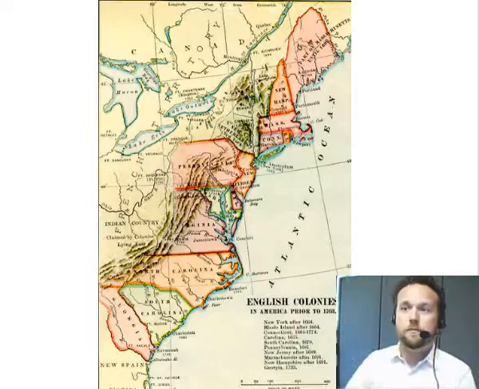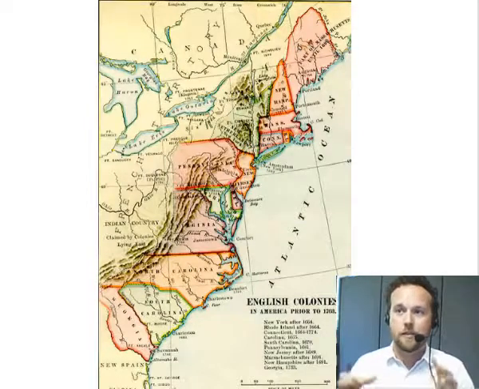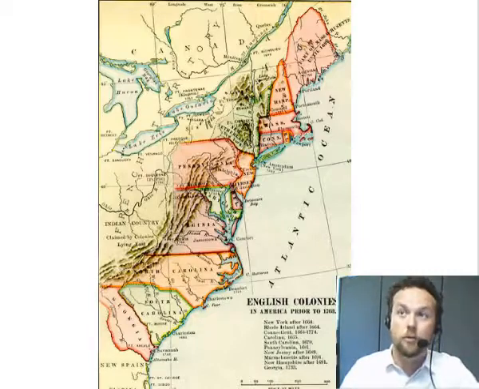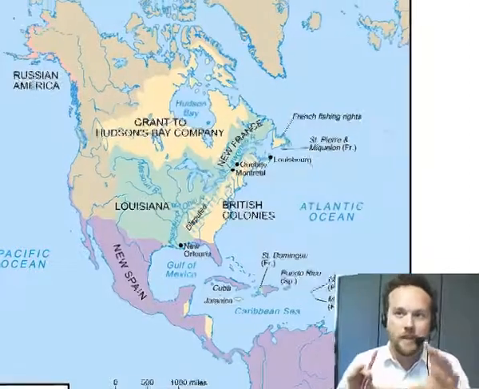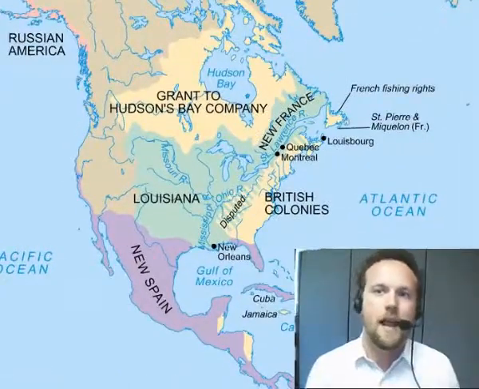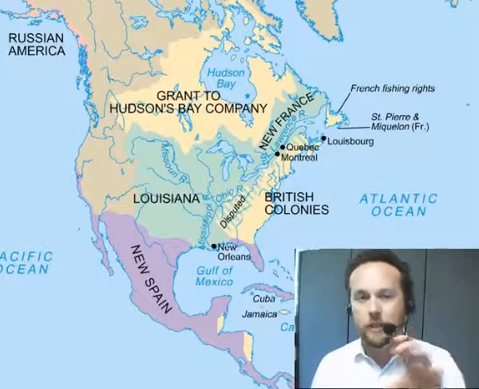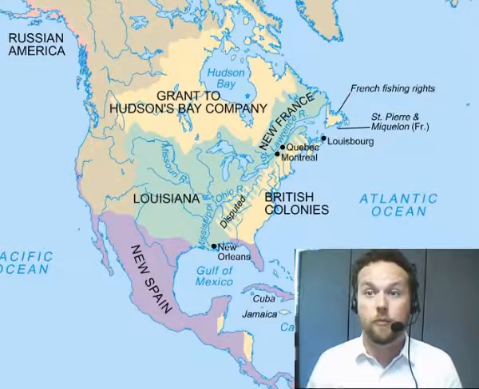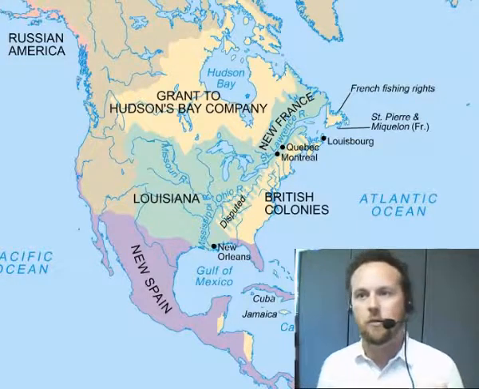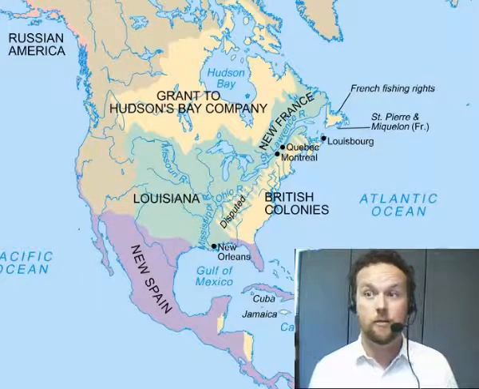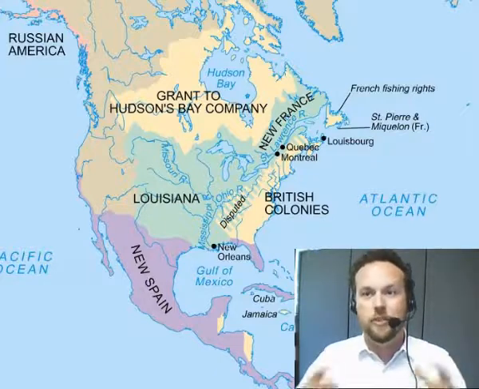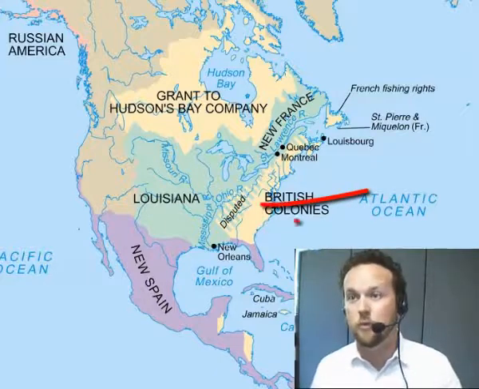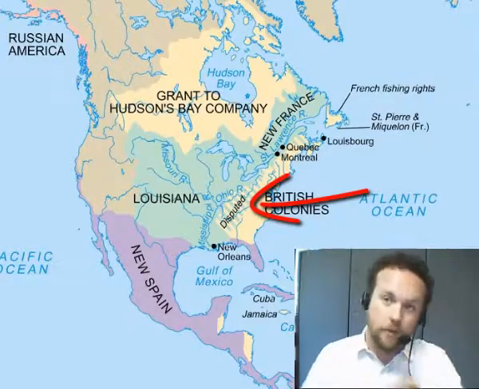So I want to take a look at this map. Actually, I'm going to go back to the previous map. There it is. I'm going to zoom in right here, and I want you to look at how large the land claims were that France and England made. Now, keep in mind that settlers from France had arrived in the early 1500s, and as these settlements grew, English settlers moved west and further west.